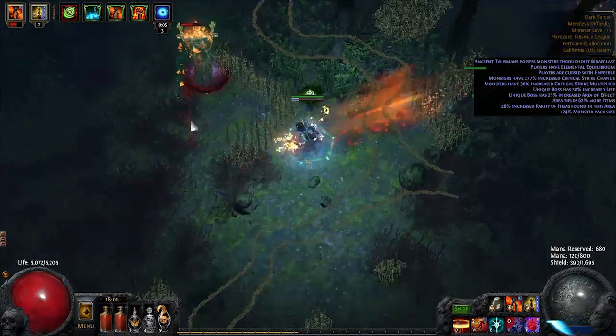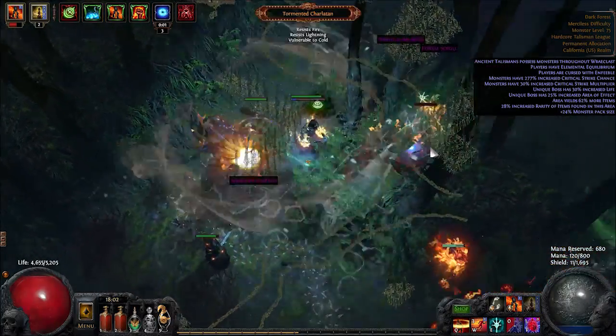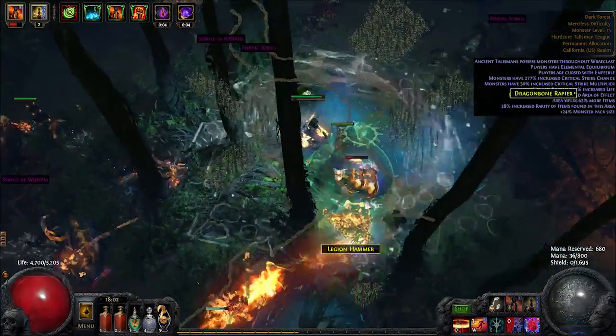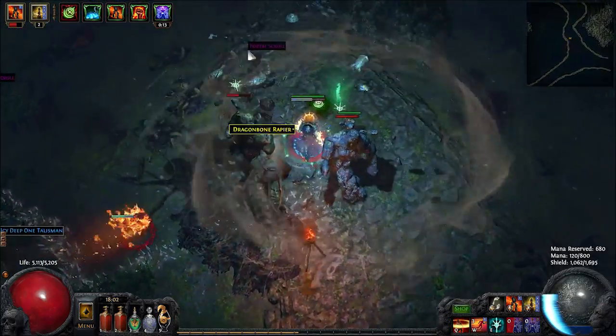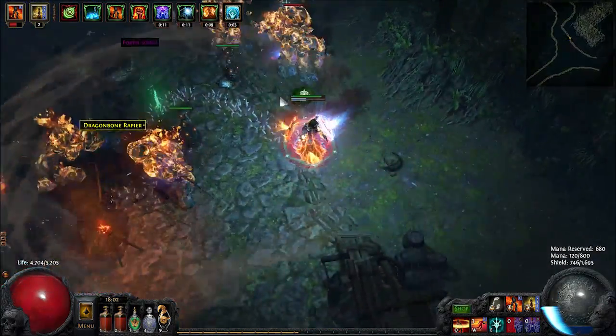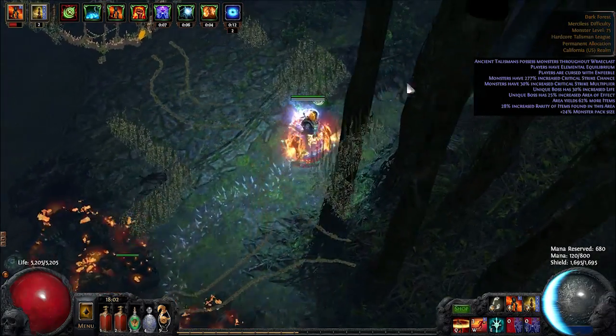I know they're working on it. I don't know, it has something to do with the Ignite working with where the power charge goes. It's not really clear, but this is the way it works right now. In the meantime, though, if you want to try something a little different with your Shockwave Totem build, you can do this. I'll provide a passive tree in the description.